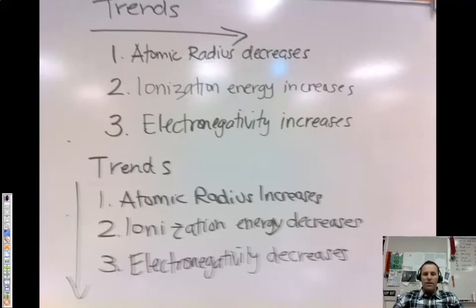Okay, if you don't already have it, pause the video right now and get your periodic table because you're going to need it for this. On your periodic table, I want you to write down these trends. You can actually write this on your paper copy of the periodic table. So pause it again right now and copy this information onto your periodic table, and we will talk about what it means when you're done doing that.